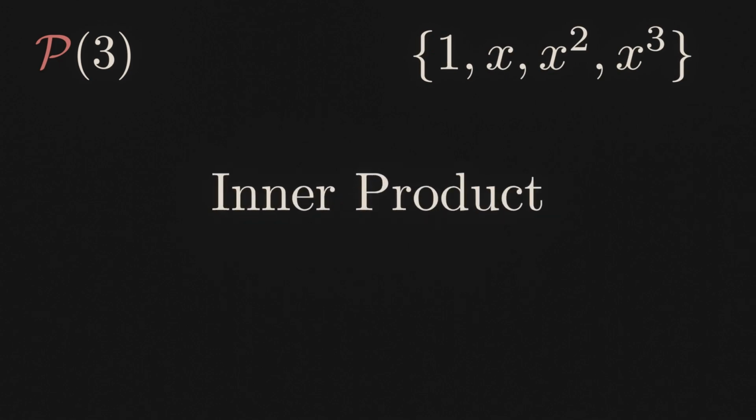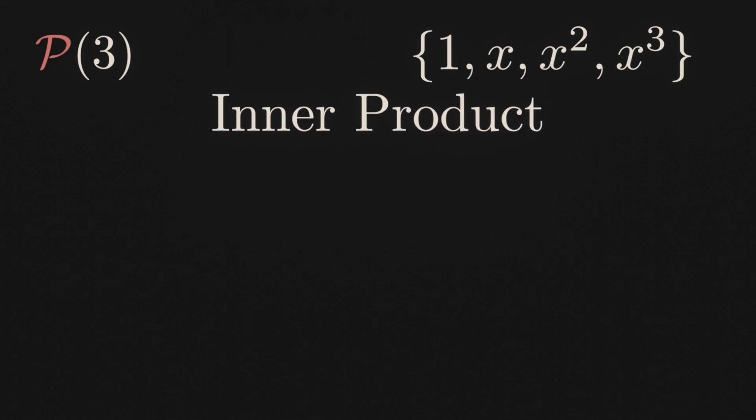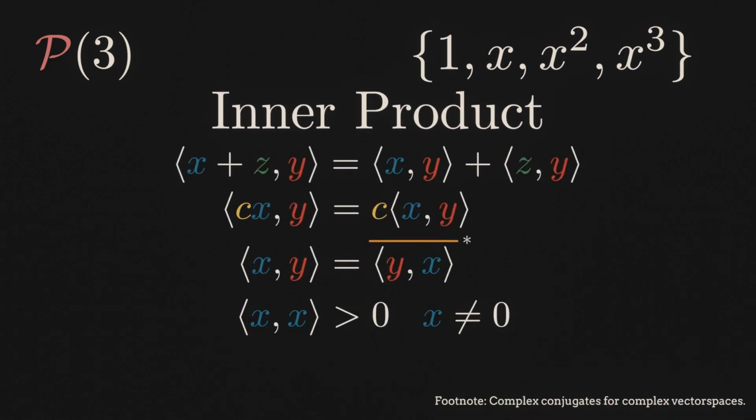If you try to do what we did previously, you will see that there is a problem. You can't take the dot product of two polynomials. Thankfully, all we have discussed previously can be defined more abstractly, with the use of the inner product. An inner product is a function which assigns a value to every pair of vectors with the following properties, where x, y, and z are vectors and c is a scalar.